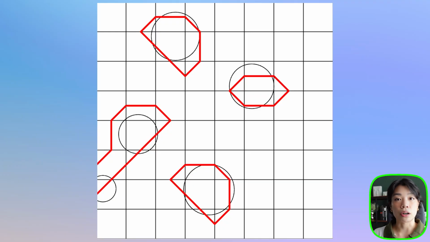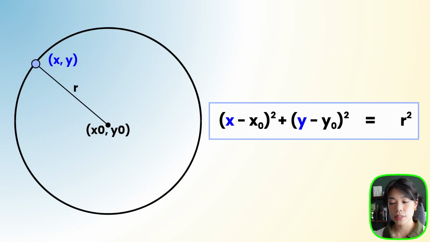You may be wondering, how exactly do we decide how to generate a contour and what threshold value to use? Basically, the contour or the outline that we want to draw is the outline around the set of circles on the grid. So we need to first know where the circles are on this grid. Because we're working with circles, let's start by looking at an equation of a circle. As you can see here, x and y are the variables for a point on the circumference of a circle, and this circle has a center of x0 and y0 coordinates and a radius r.